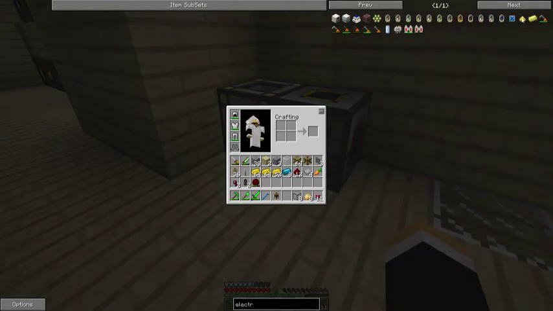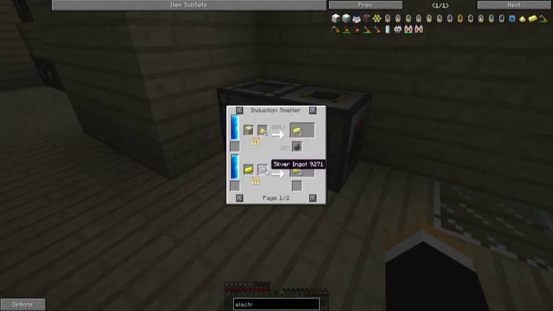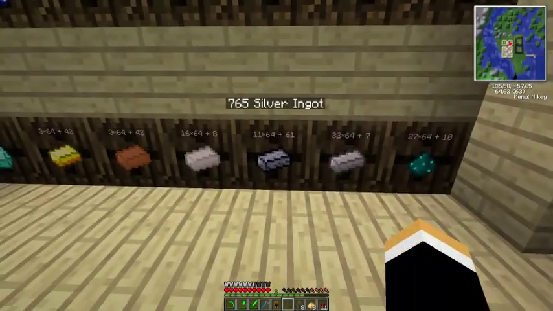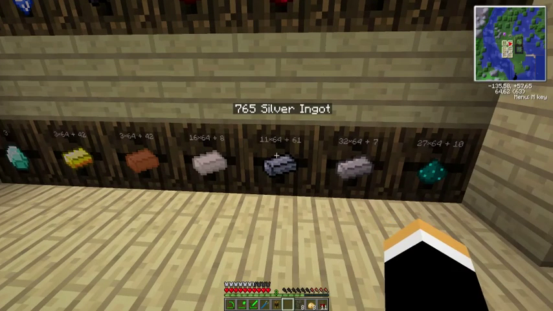Electrum. Silver and gold. Well, I have a lot of gold and I have a lot of silver. How much did I get per... I think I got two.